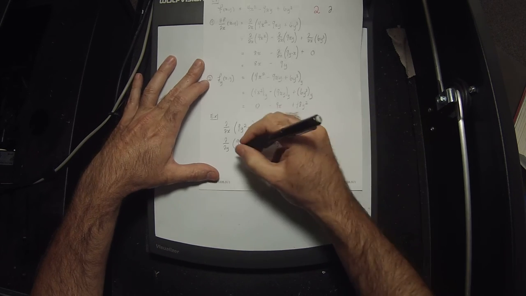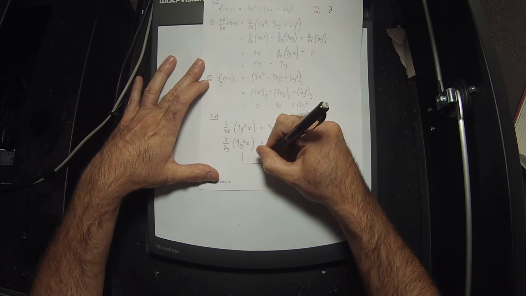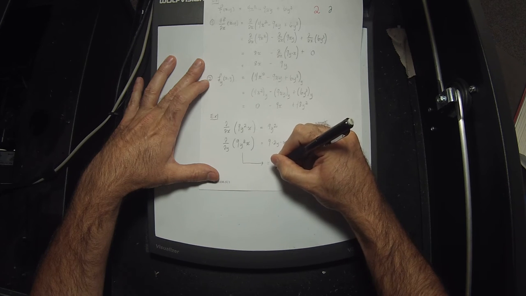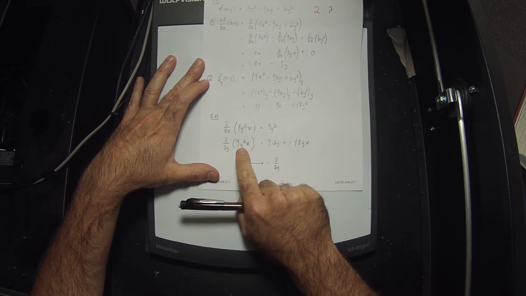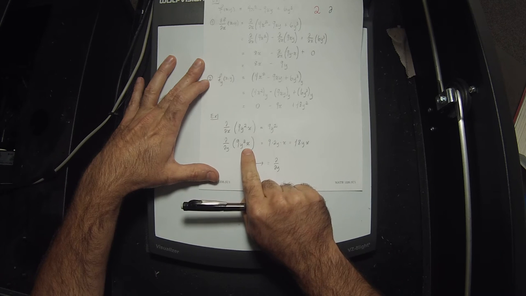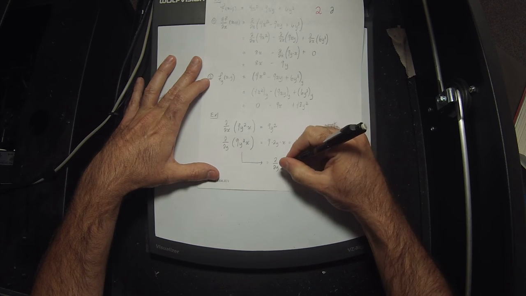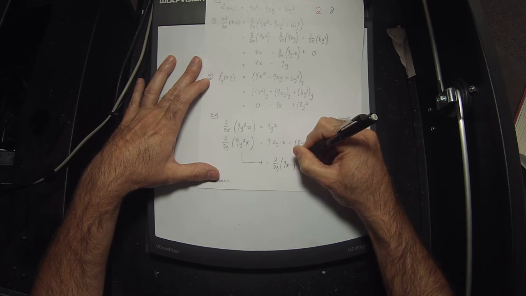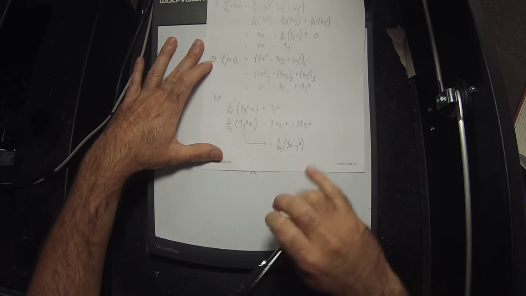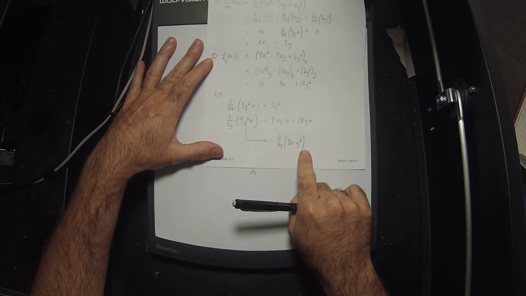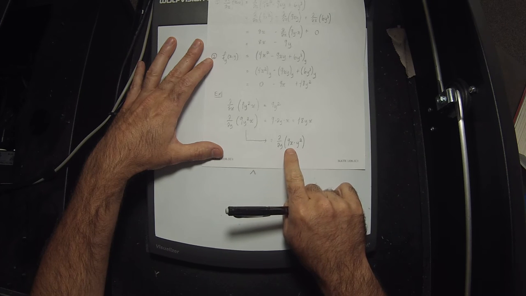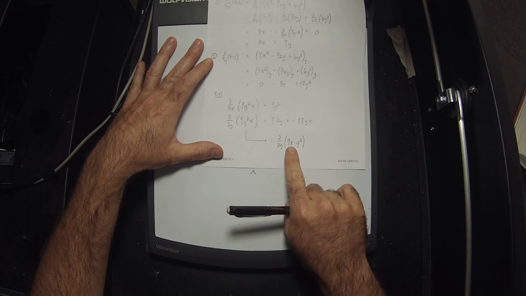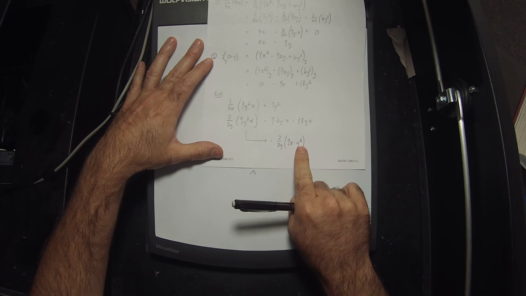If that's disturbing to you, then I could rewrite this and say that this is the y partial. And I'll ask again, what all is constant in here? The 9 and the y. No, the 9 and the x. The 9 and the x. So I'll commute all of the constants to the front where you are most accustomed to seeing them. So now, in here, what's constant? 9x. So what is the y partial? 9x times 2y.